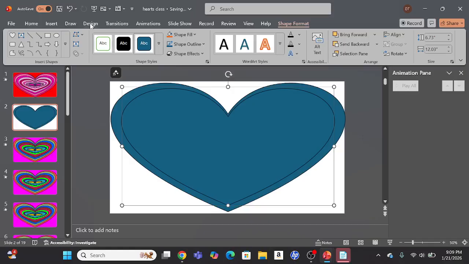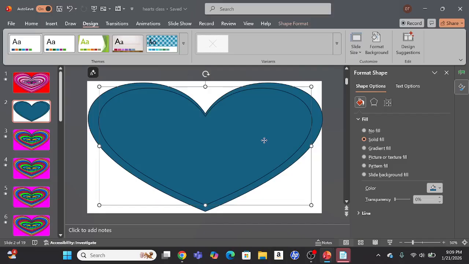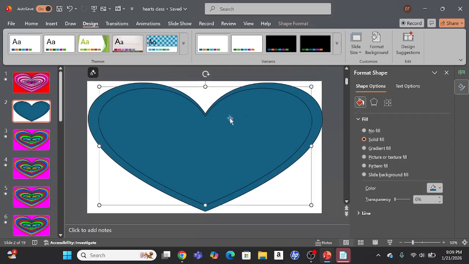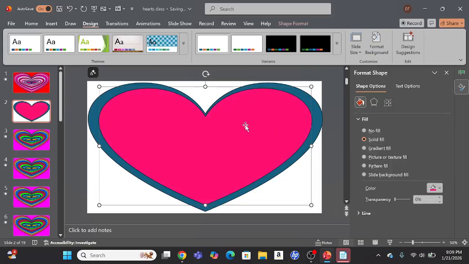Let's change the color. So I'm going to go to design, background. Let's do the inside one. That's the outside. See this outside square with these points on it. Go around and you'll find that furthermost edge, and that's where you make your square. See? Finding that point right there. Let's do, oh, look at all the pinks I have in here. Cool. Okay. Oh, I like that one.